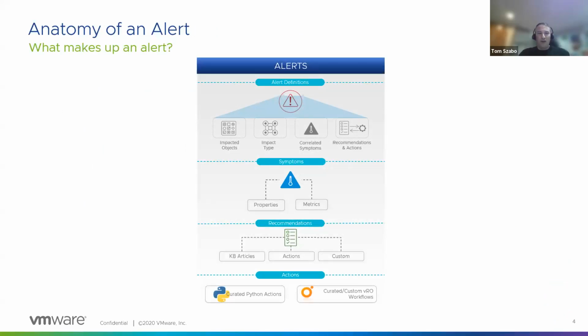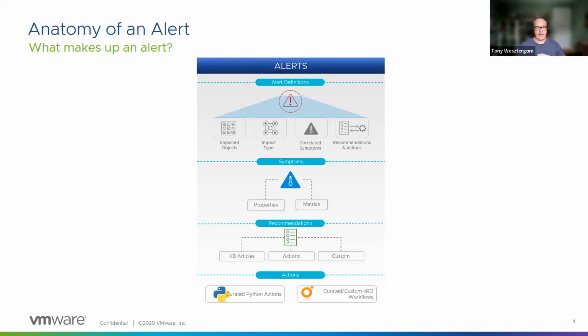All right, so starting here, Tony, do you want to take us through a little bit of the anatomy of an alert from an Aria Operations perspective, and what actually makes up an alert? Absolutely. So alerts in vROps or Aria Operations are a little bit different than vCenter. When you go into vCenter, pretty much everything is laid out for you, and you just have to enable it and maybe add your email address, or change around percentages and things like that. When I got to Aria Operations, I looked at it and thought, this seems really odd to me. So I had to break it down into an analogy, because I can be thick as a brick sometimes.